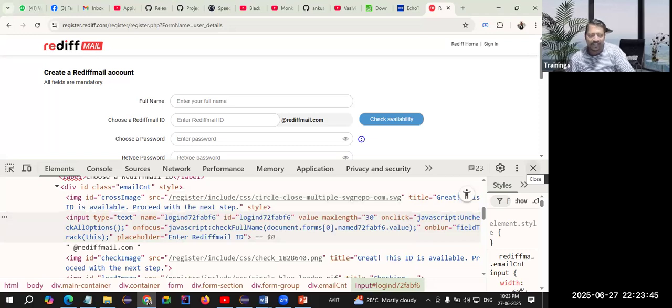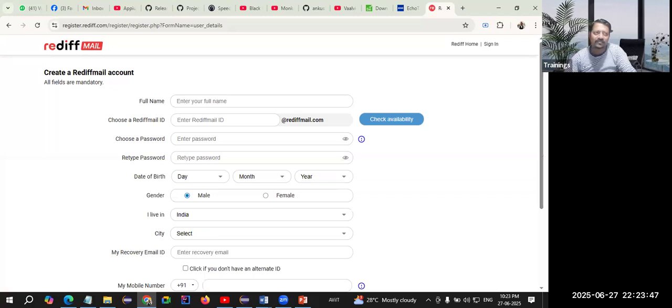I have been conducting Selenium batches since 2016. N number of students I have trained. Literally, I don't remember how many. So many companies I have worked with.